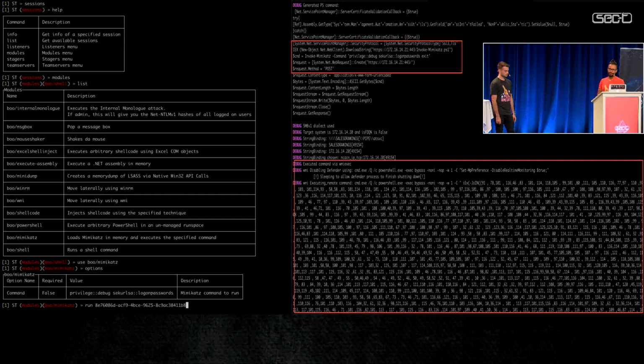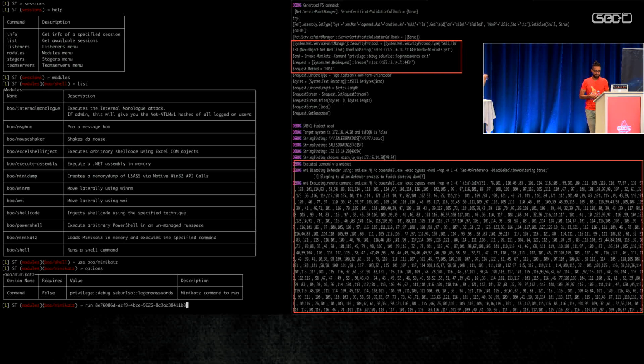Now, Microsoft released mitigations recently to prevent Mimikatz-style attacks, starting in Windows 2012, 2016, and Windows 10. If you look on this right screen, we have some PowerShell that we can invoke that suspends Defender, which prevents AMSI, which has been a pain in the butt for quite some time now.